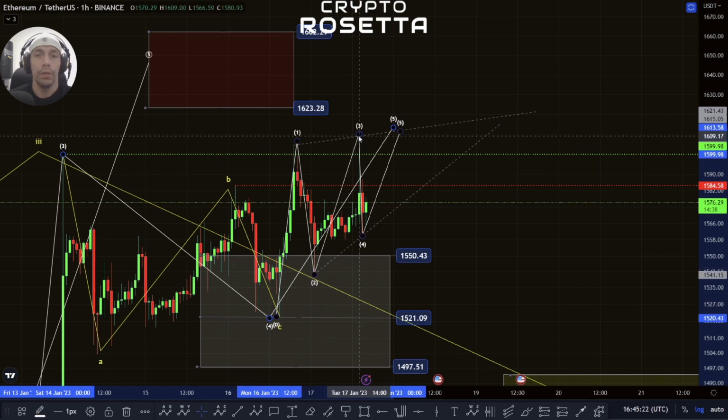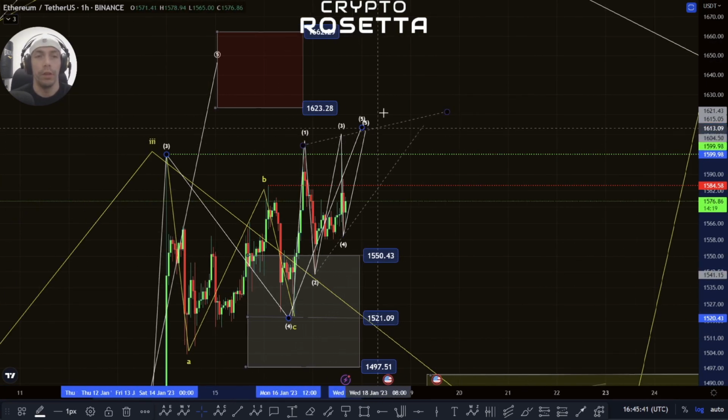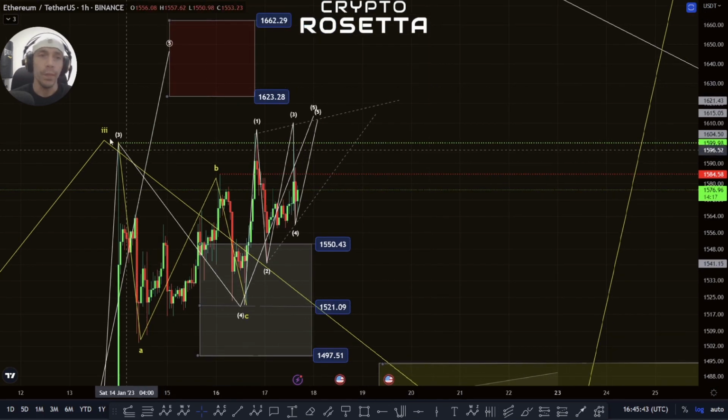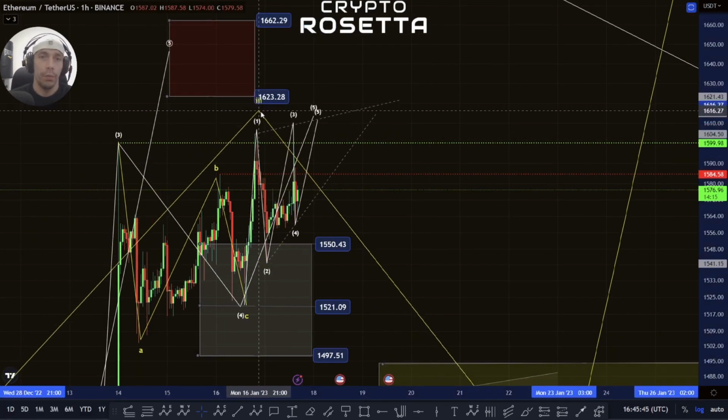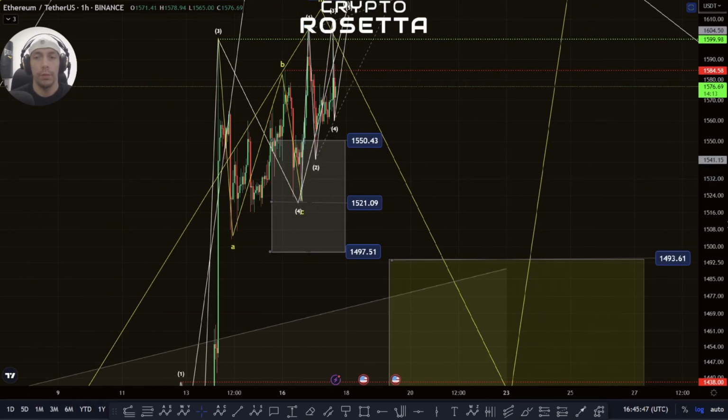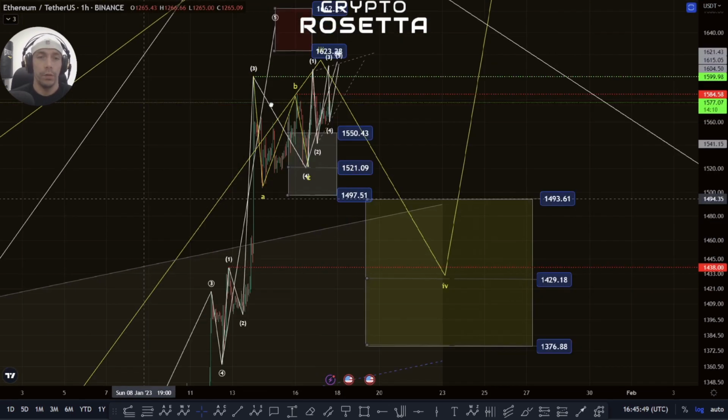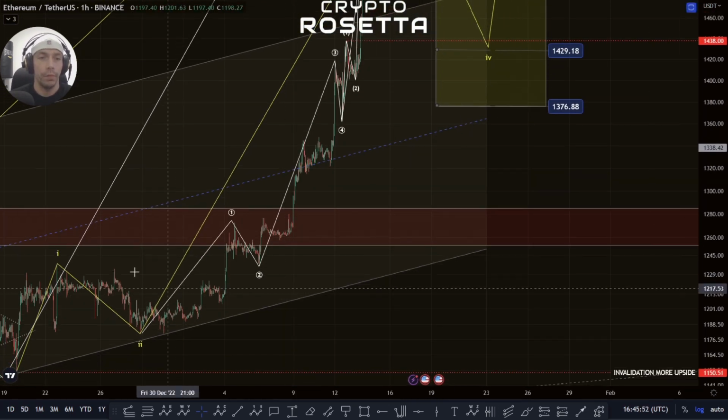However, if this does extend further up, this would be a zone I'd be looking to get a reaction out of, the 16662.9 and this 1623.28. That would be a zone of a typical fifth wave based off of this low point here. So if we do continue to push up, that would be an area we could potentially look to move up to. I'd still be looking at whether we start to break down for this fourth wave. We are still looking for it, and that's from all the way back here.